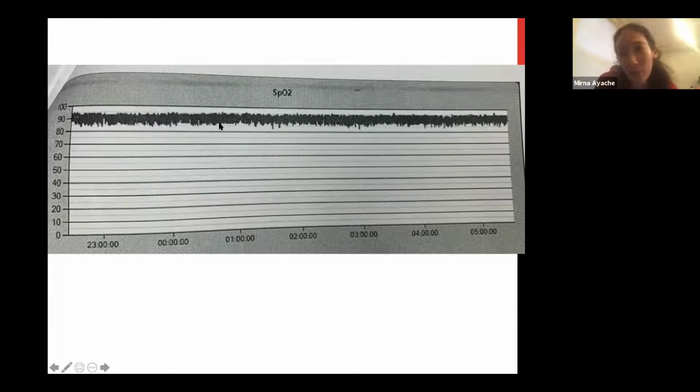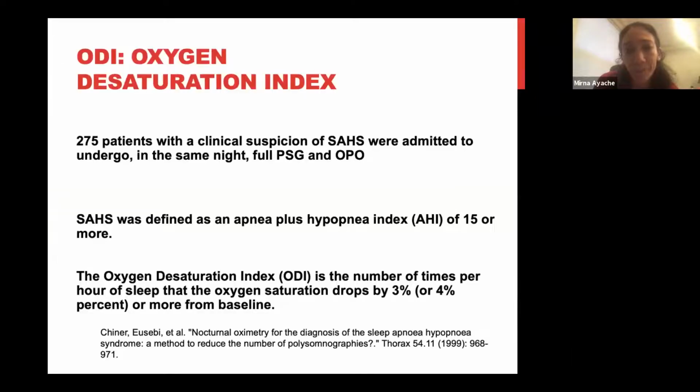But that is suggestive of a central or some type of periodic breathing, sometimes cyclic periodic, where you repeat the cycle over and over again. And that usually is a central component. But I thought it was a pretty interesting waveform. You can get a lot of information just by looking at the waveform. For example, if you just look at an ODI here, you will miss the whole thing, how uniform it is and how it could be a central component. So the saturation waveform is a very, very important parameter to look at.